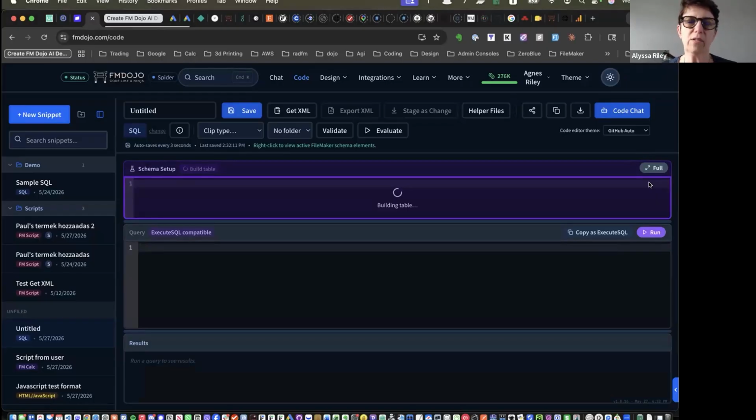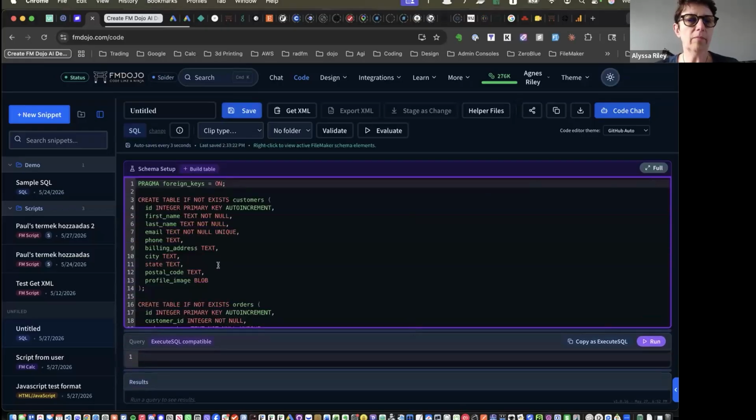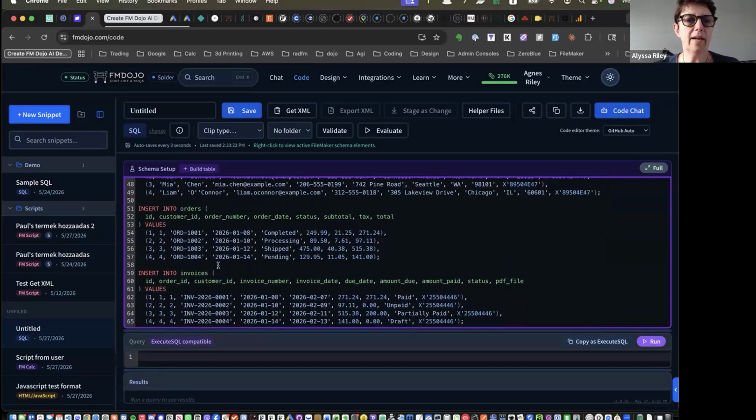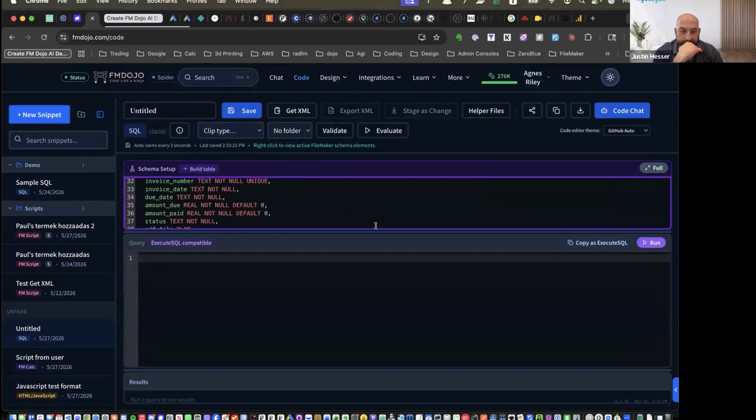You can go somewhere else, but you want to be working with FileMaker most of the time. So wouldn't it be nice if we had that in here? So now we do. Here's your little table, and what's cool is it also inserted data. Oh, nice, right? So now you can go and write your SQL.